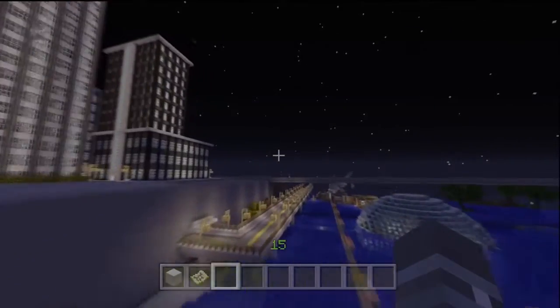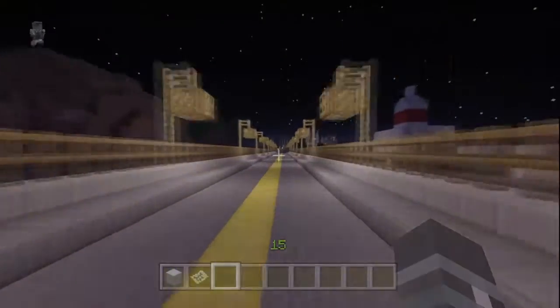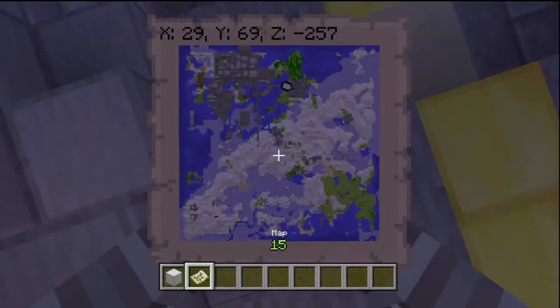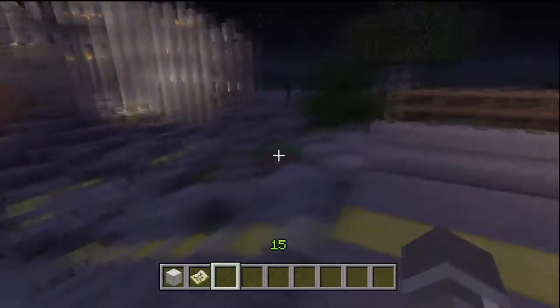And now the big project I've been working on that I want to show you guys is, if we follow this road here, I have built this huge, destroyed apocalyptic city back in here. On the map, you can see this giant gray smudge. That's where this one is located. Not too far from the capital, actually.